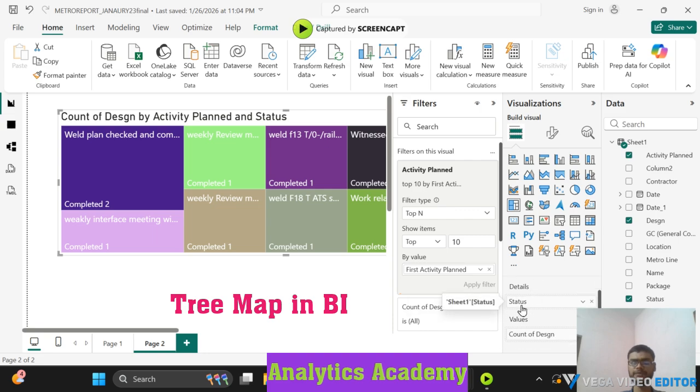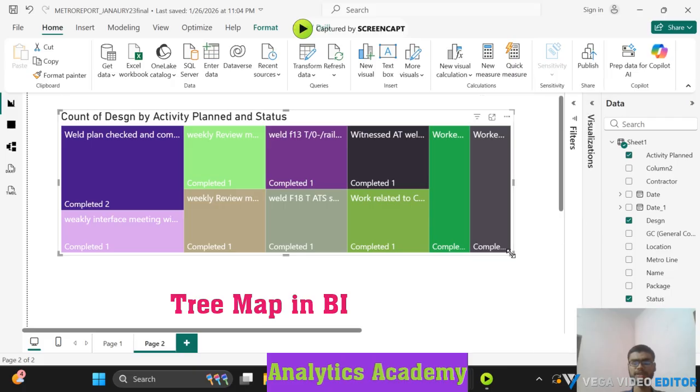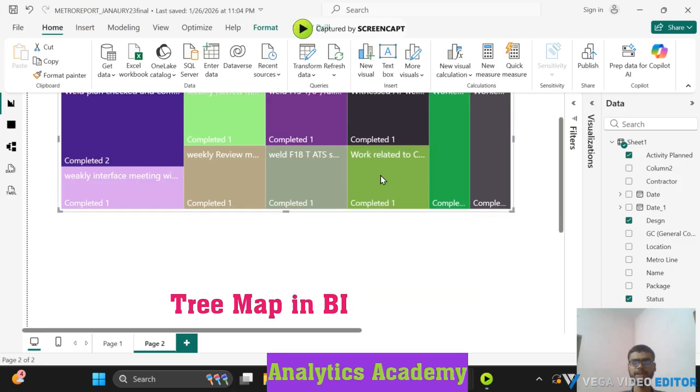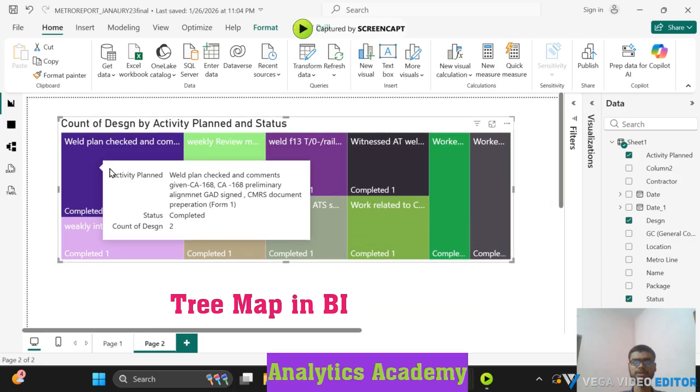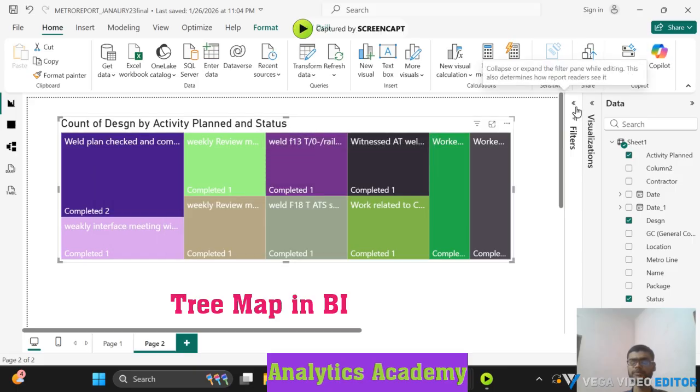On details we have imported status, and on values I have provided count of destination. Now you can see in this tree map chart, the data is in the form of a tree. Three columns we have provided: activity plan, status and count. Here the activity plan is visible, and using the filter I gave the top 10 activity plans.